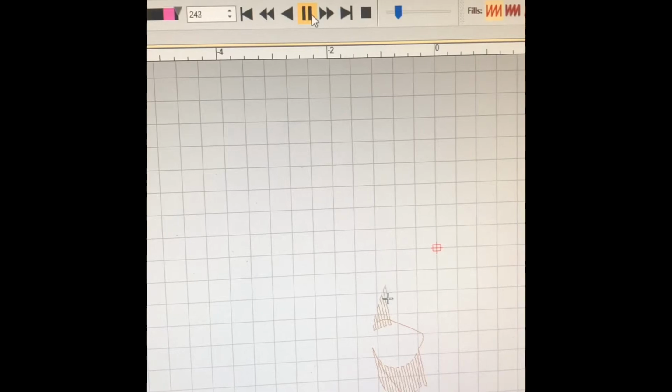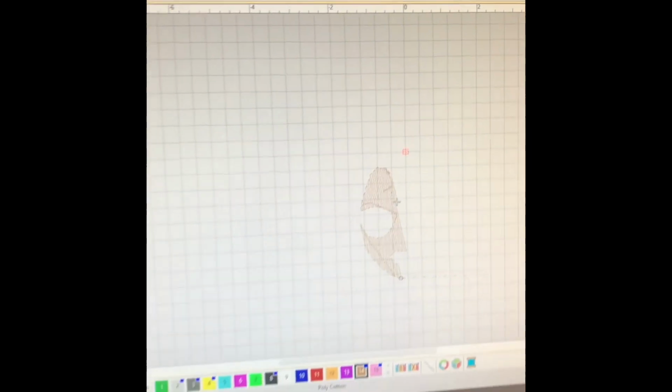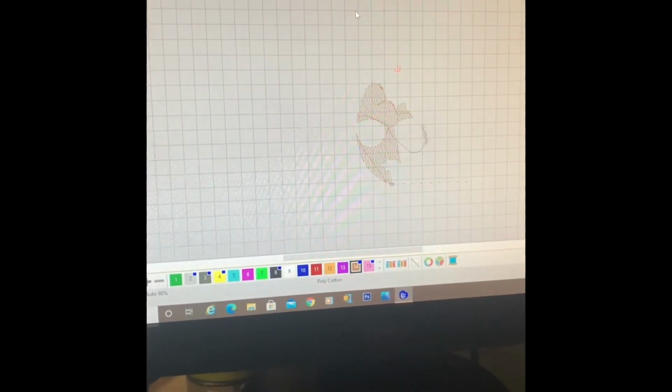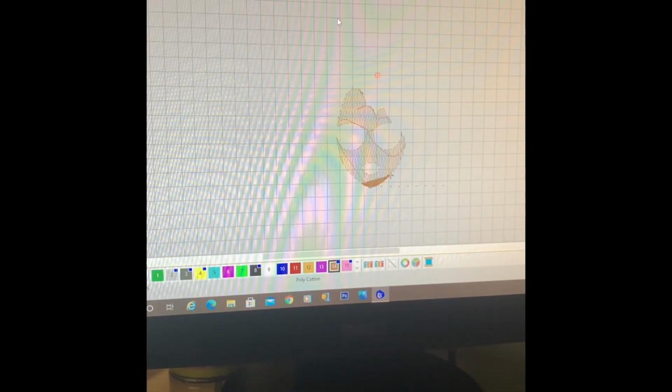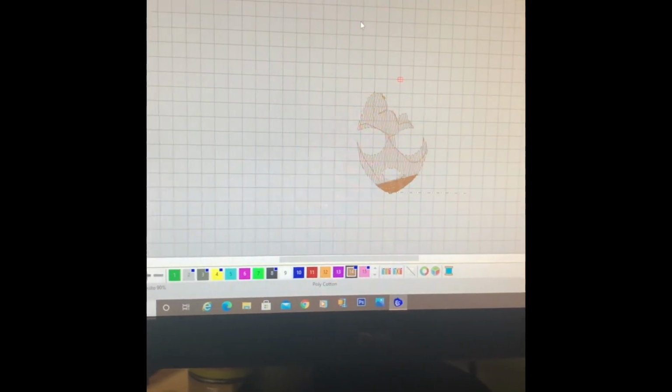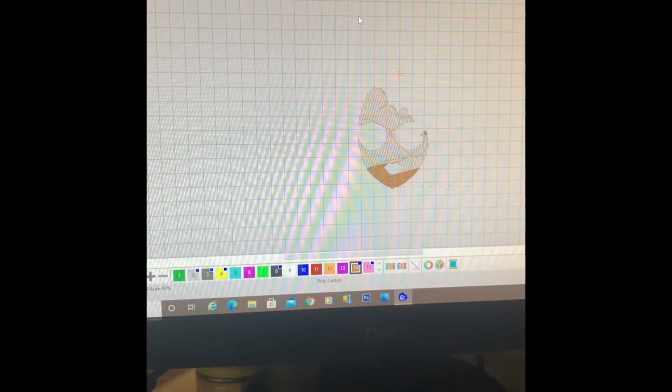And here is the stitch player right here. You can make it go faster. You can speed it up. You can pause. You can stop. I'm going to speed it up a little bit faster. And as you can see, these are the actual stitches. And that's how it's going to stitch. Her face first. And then you'll see everything start to overlap. Her hair should be next after her face. Speed it up a little bit because I don't want this to be a really long video.